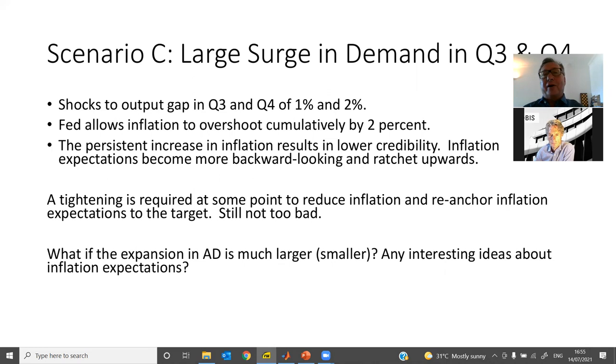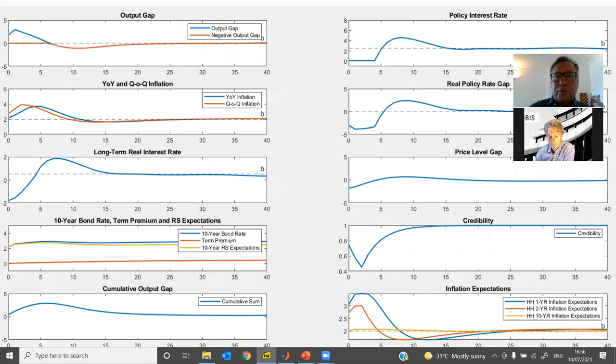So we're doing this scenario where we shock the output gap by 1% in Q3 and 2% in Q4. Obviously we're already in Q3, it's July. Just to give you an idea, since we're starting the economy off at a zero output gap, we'll be going from about zero to a little bit more than 1%. You can see my slide on the left-hand side at the top. It's almost 2% because there's a multiplier effect. Because monetary policy is welcoming the shock, allowing inflation to rise, real interest rates are going down. So the effect of the shock is actually bigger than 1%, because of monetary policy accommodation. And then of course we get a 2% shock in Q4.